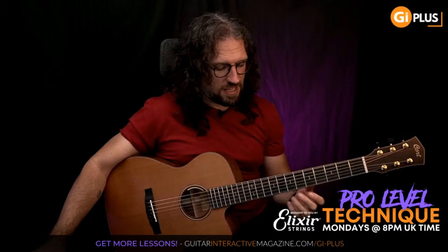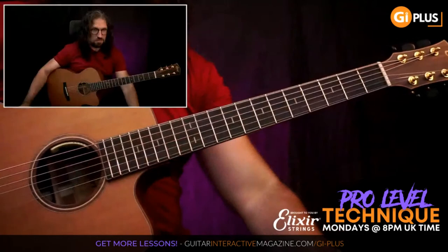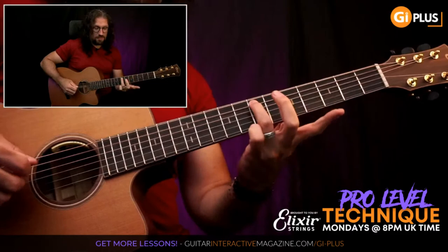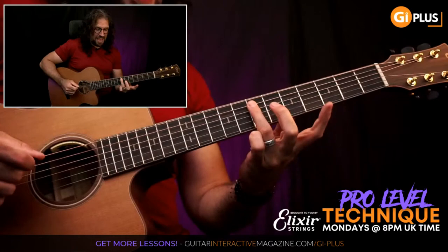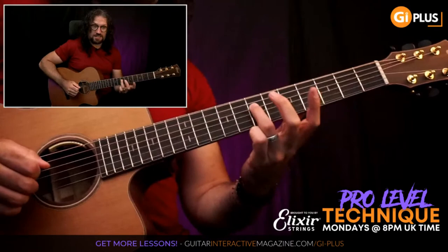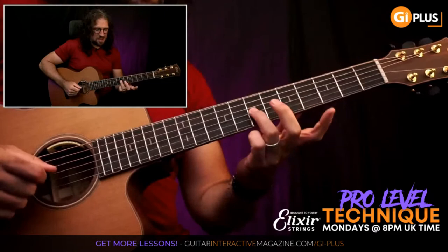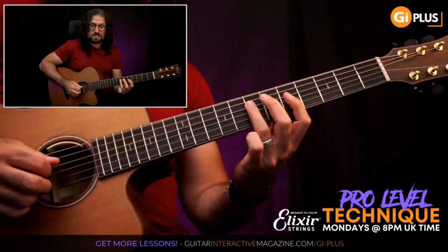So let me go back over the fingerings again, and then we'll do some more jamming. What we have is the high note, which is eight on the low E string, and then the low notes on the next two strings. Then we have high note, low note, low note, which is A7, D5, G5. Same thing down a string, which is going to be D7, G5, B5, and then here we have, again, starting on the G string, high note, low note, low note, which gives us 7, 5, 5. So we have 8, 5, 5, 7, 5, 5, 7, 5, 5, 7, 5, 5.